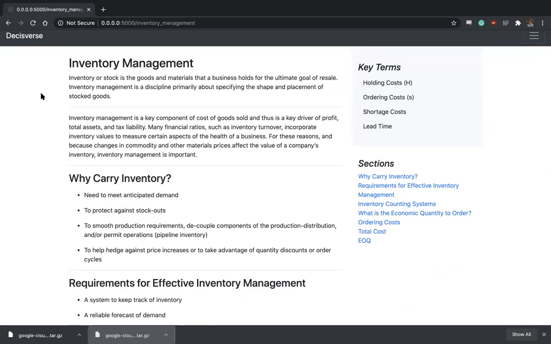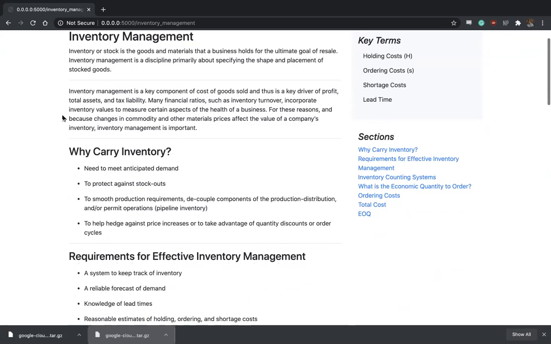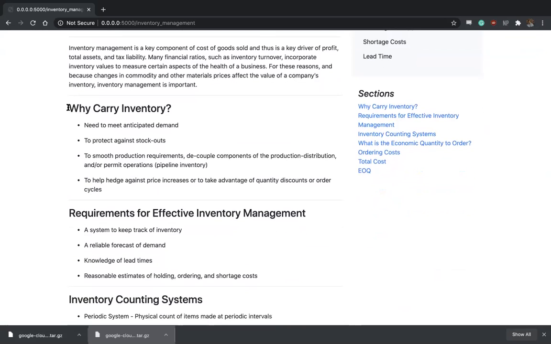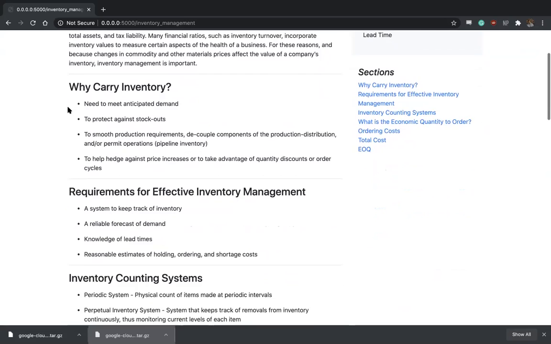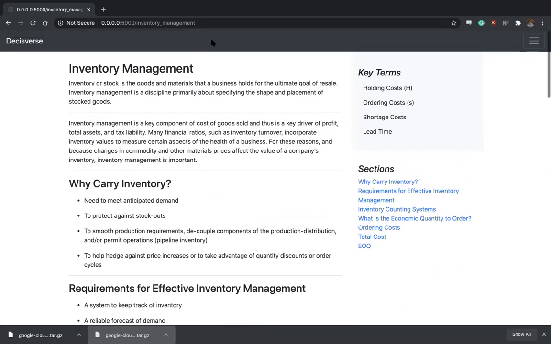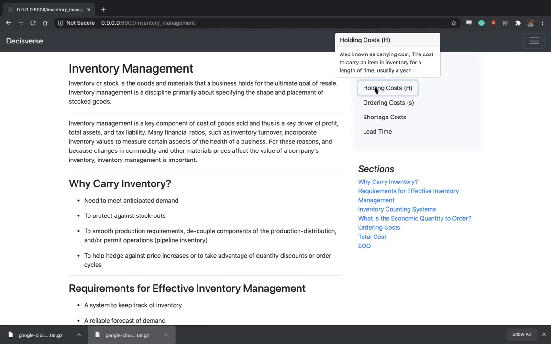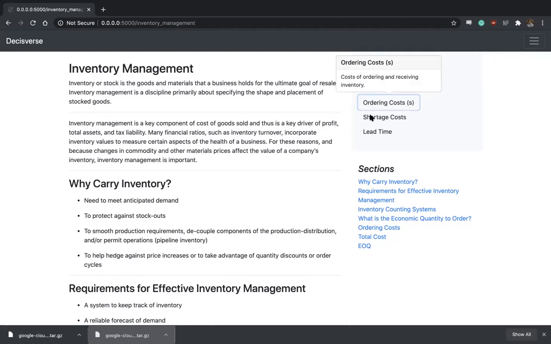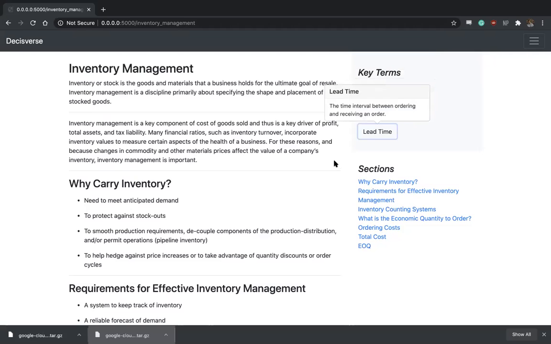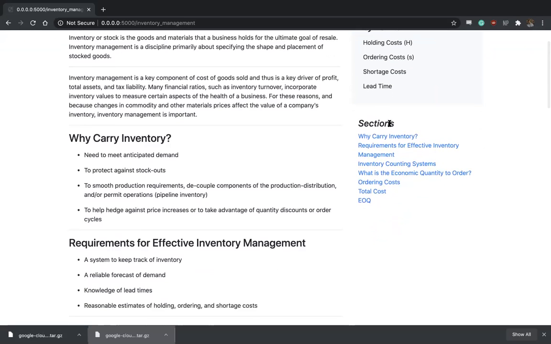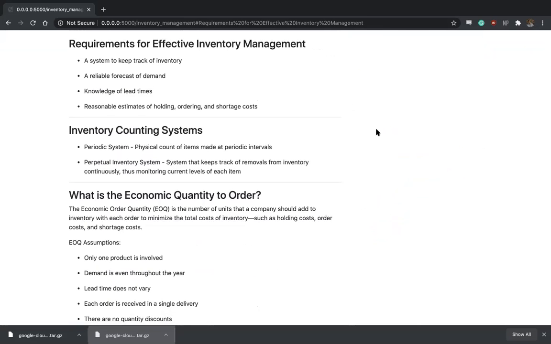You have a little description about inventory management, some examples of it, and then each section inside of what inventory management is. On the right side, you have key terms, which you can press to get the definition for each one. And you also have sections, which you can jump to around the page.